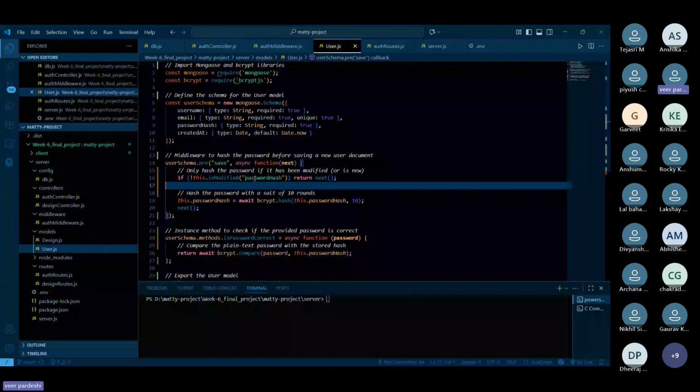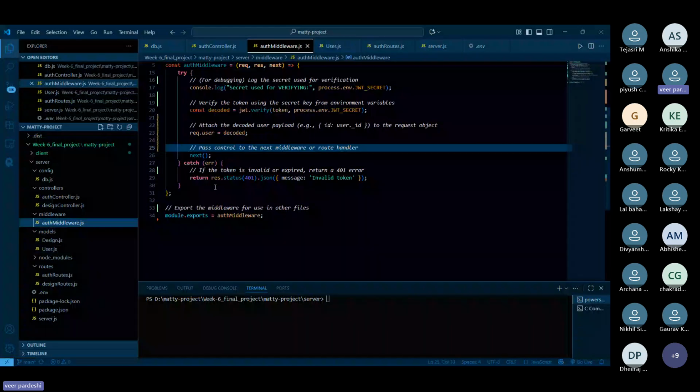Then our whole middleware logic is placed in a try-catch block. Here we are verifying the token with the secret from our environment variable, and after decoding it, we are placing that decoded information in a request.user object. After storing the information, we are passing control to our next route handler. And in the catch block, if it fails to perform the operation, then we are returning a status code of 401 along with a message of invalid token.